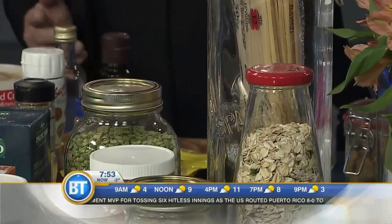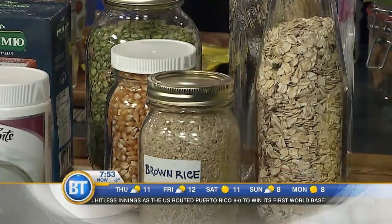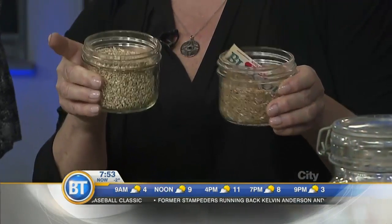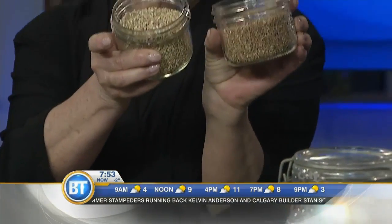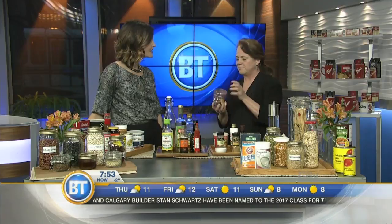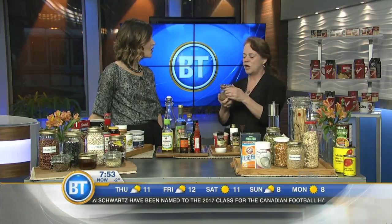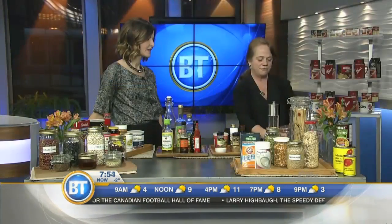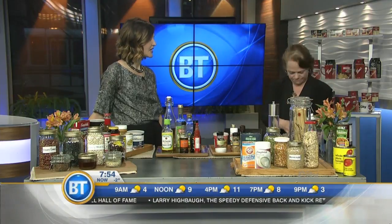How are we wanting to store this? I love clear jars. You can go for plexiglass, but jars are a little less expensive and you can wash them when you need to change over. The clear jars tell you what you've got. I am a big fan of labels, though. For instance, we have oats and steel-cut oats here, bulgur here — they look exactly the same. So do label; if it's not labeled, you're not going to know what that is. Brown sugar is always something people ask me about — a piece of bread or a piece of apple will keep it nice and soft and moist. Airtight jars for those kinds of foods, like nuts as well.